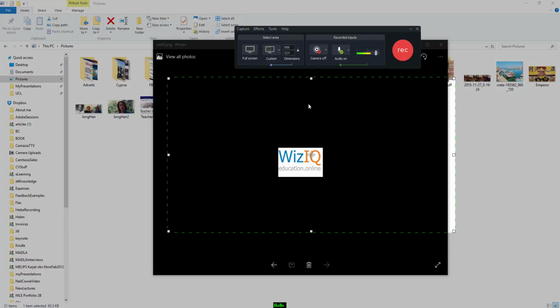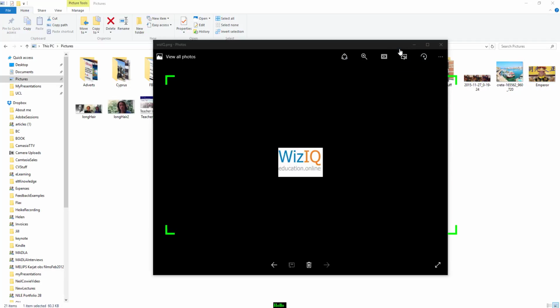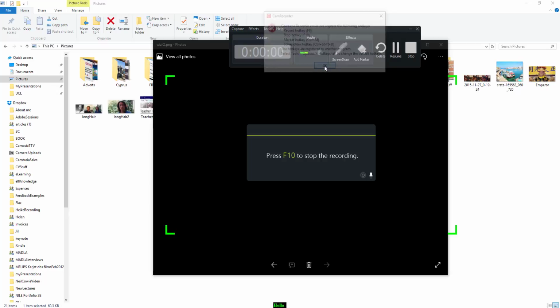Again, if you notice, once you've set your recording settings, you really don't need to worry about them. Every time you do a recording, they're always going to be the same, unless you decide you need to change the size of your screen. So just for the sake of this demonstration, I'm just going to click again here and do another recording.